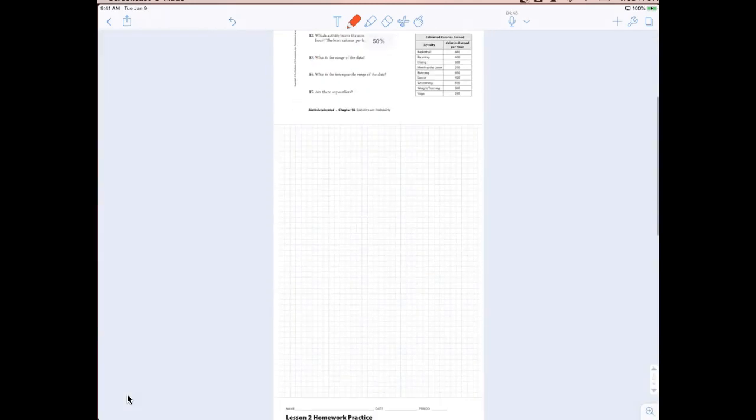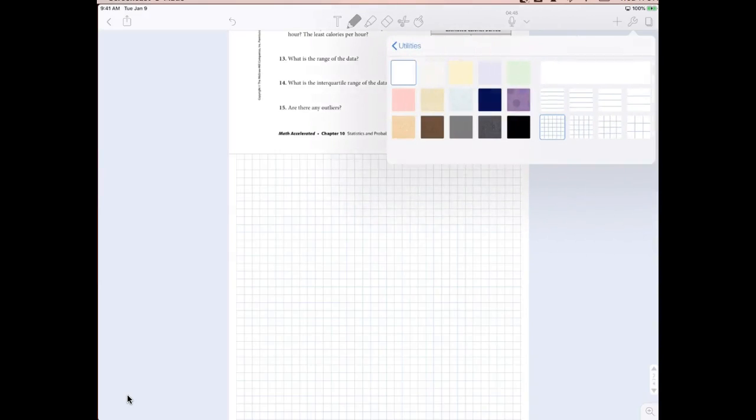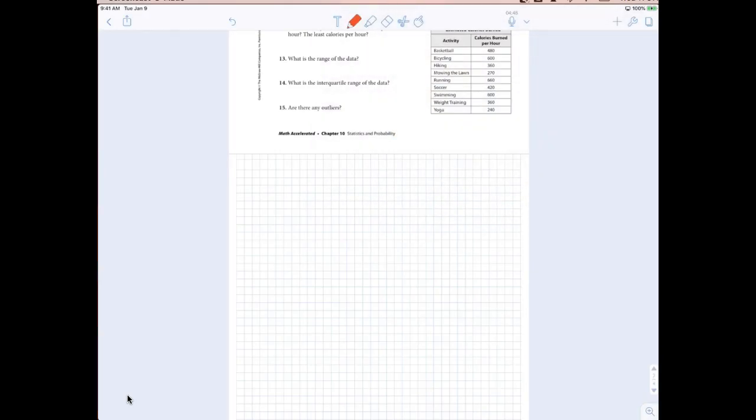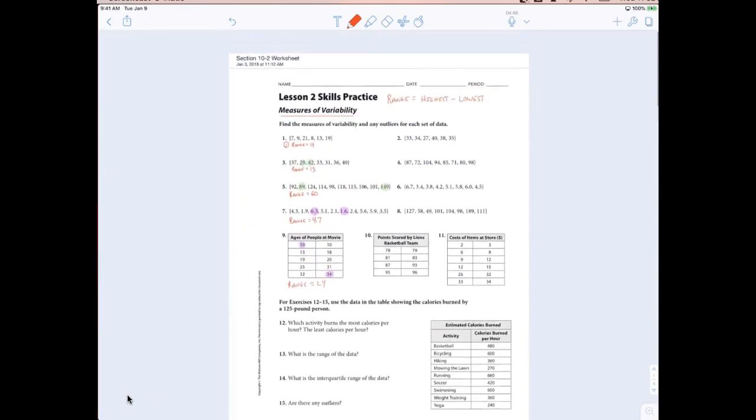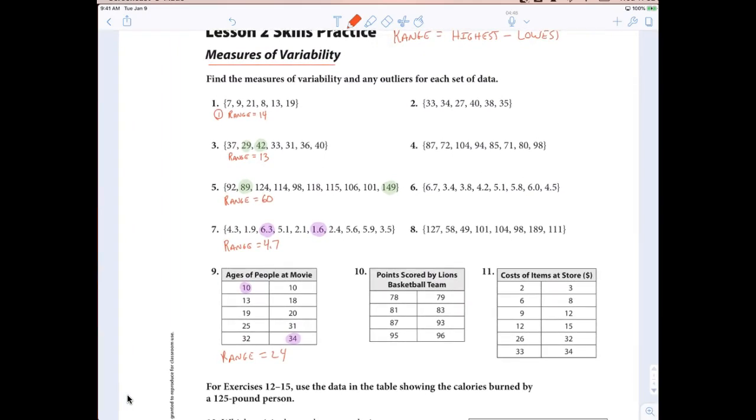Now, do you guys have a blank sheet in the middle? Does it have the boxes on it? No. Actually, you can go into settings, I'm pretty sure, to change the paper. Yeah, that's what we're going to show you now. So on your paper, you hit the little wrench up there and the paper, and if you turn the paper into the smallest box, it'll make the graph paper. Is everybody with me on this? All right. Now again, it's not really necessary. You really don't need it.